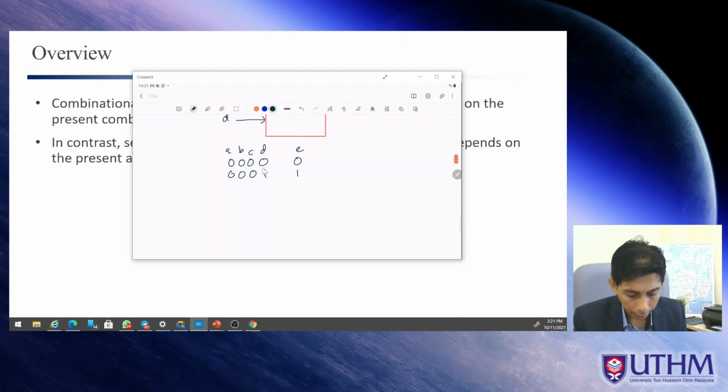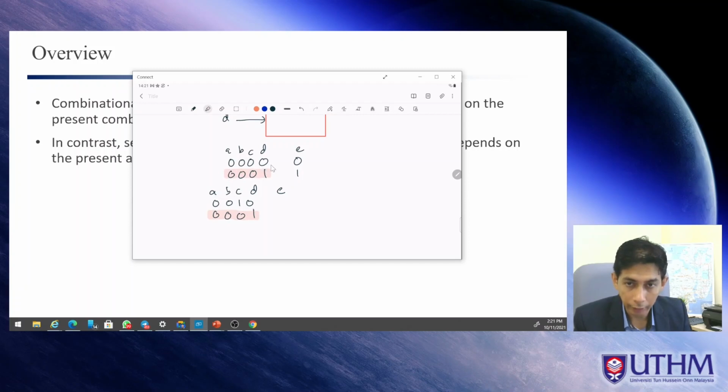But if, for example, the previous value is this, and now we change to 1 also, this is the same, right? You can see that this is the same.